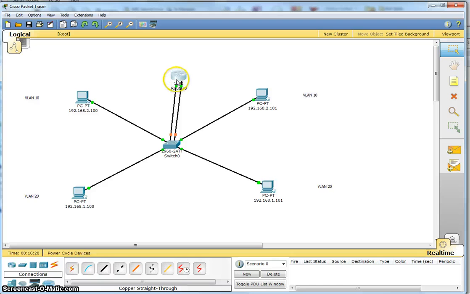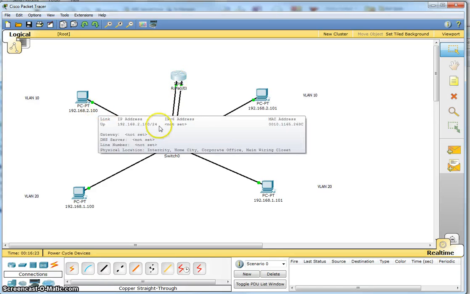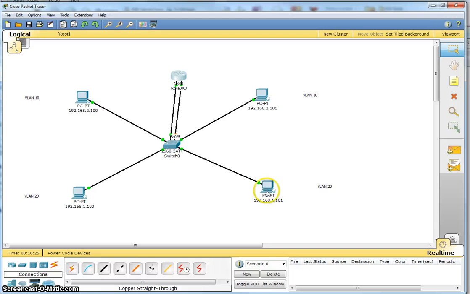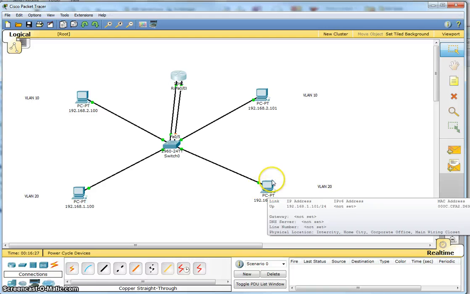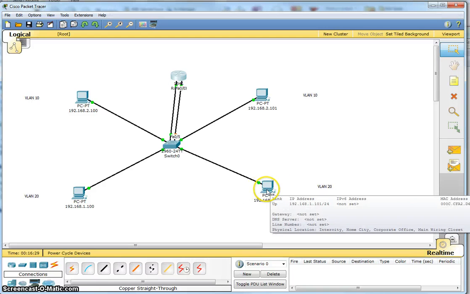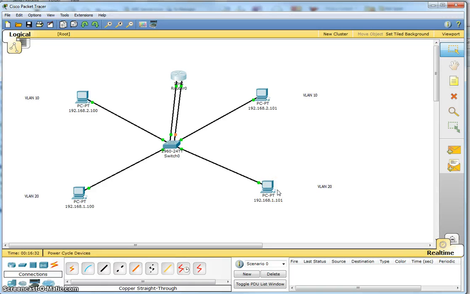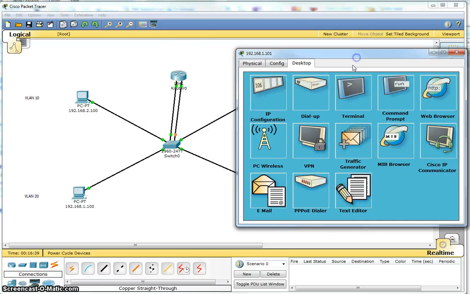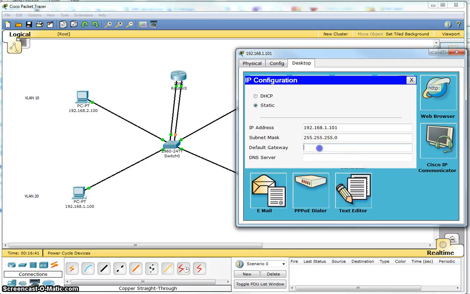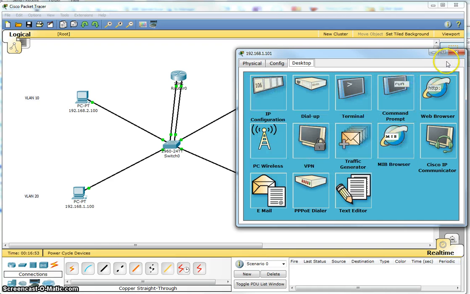We've got these ports now acting as ports on the respective VLANs or the respective subnets. Now, one thing I need to do is still set up the default gateways for each one of these PCs. So these PCs don't know where to send traffic that's going to leave their VLAN or subnet. So if I go, for example, into this one, I'm going to go into the IP config and I can set it up here and set the default gateway. So in this one, remember we made that router interface be 1.1. So now it knows where the default gateway is within its subnet. So I'll close that and close that.